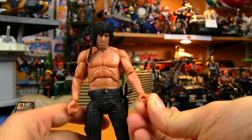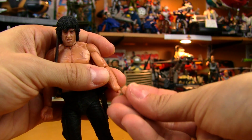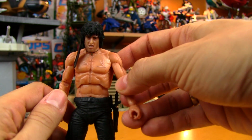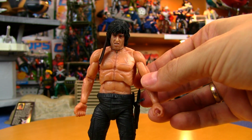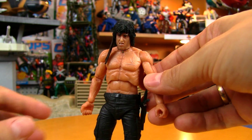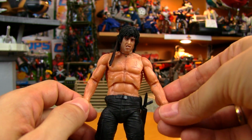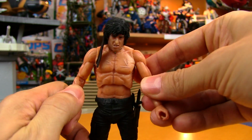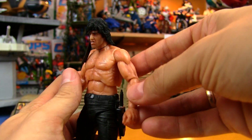So you can see I'm moving his hand here a little bit, his fingers. The hand is popping off without the peg breaking. It's nice they have a little more give, because I had some NECA figures when they first started doing these movie figures, and they were breaking on me left and right from minimal movement. Falling off a shelf meant an arm would break off, a leg would break off. So this is much better for something that people want to move around, change the pose of. A plastic that has a little more give in it.